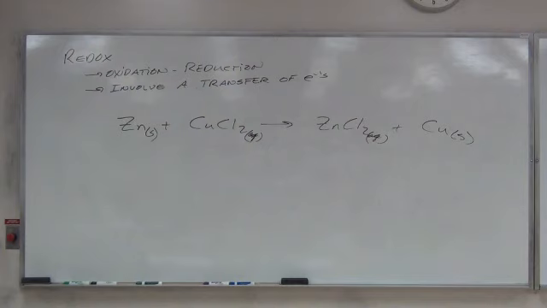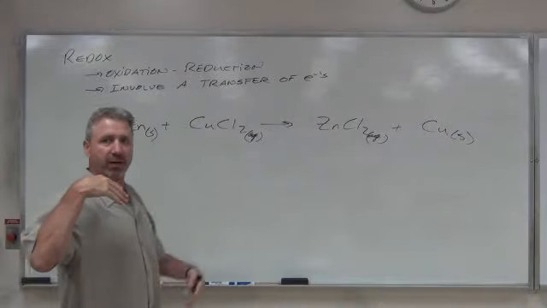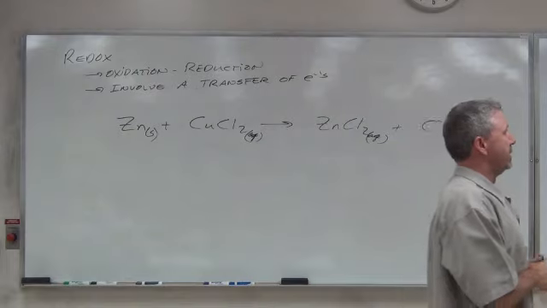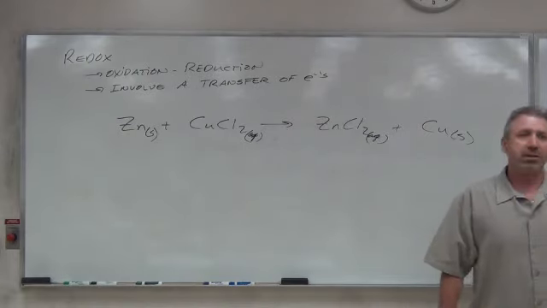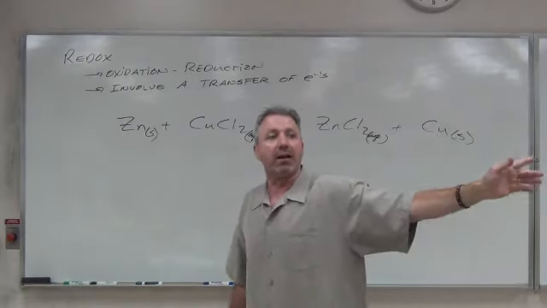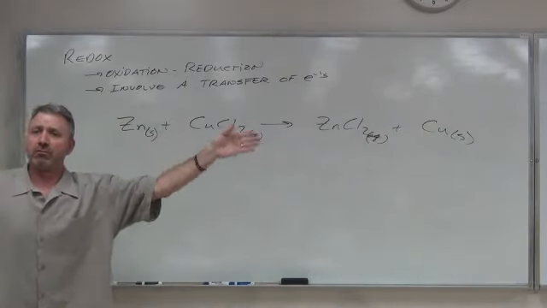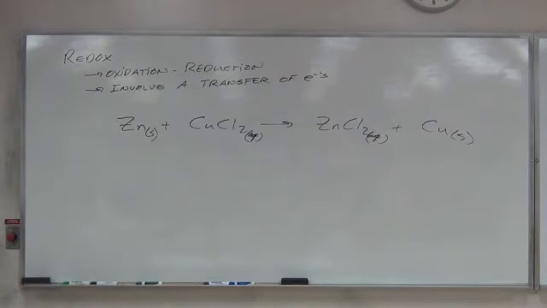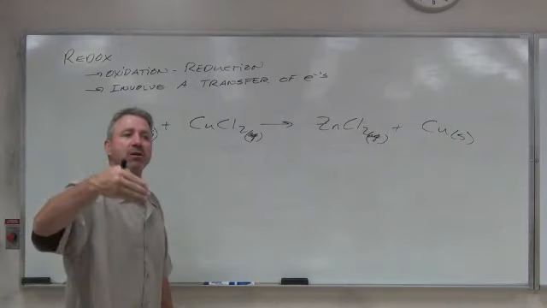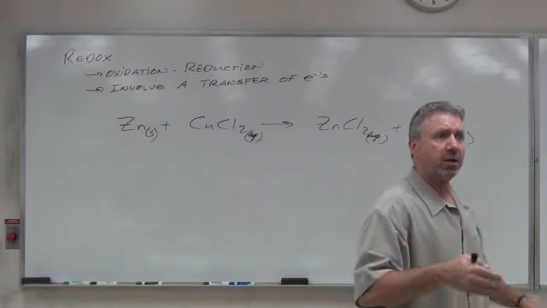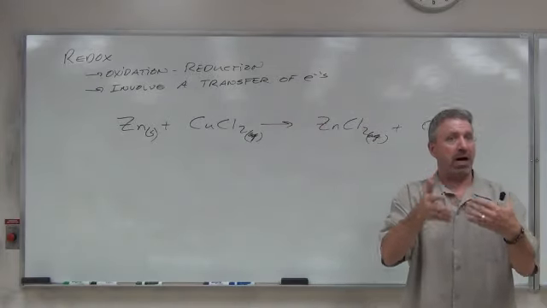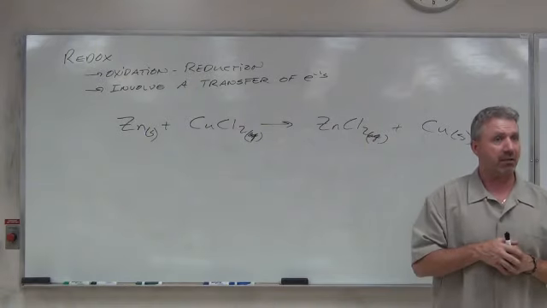Now we already know a lot about how to solve these reactions without even knowing that we knew it. We know how to assign oxidation numbers based on the location of the element in the periodic table. If it's in group number 1, it's plus 1. If it's in group number 2, it's plus 2. If it's in group number 3, it's plus 3. Group 4, we'll leave that go. Group 5, they're minus 3. Group 6, they're minus 2. Group 7, they're minus 1. So we already know how to assign a lot of oxidation numbers to a lot of different elements.